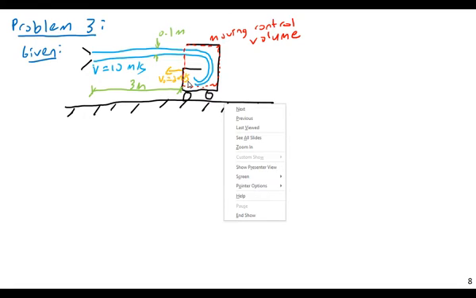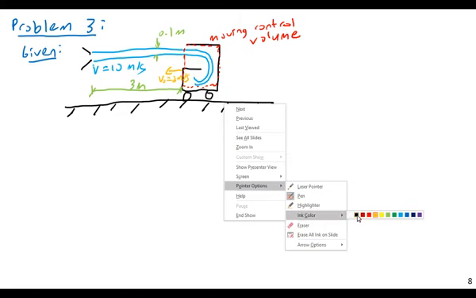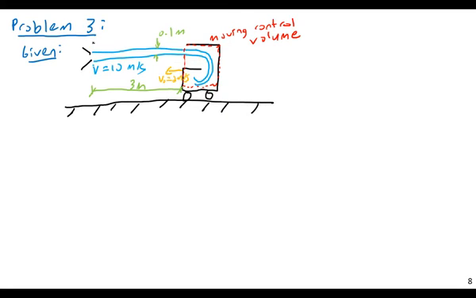So let me just write out the description here. Water flows from a nozzle with a speed of 10 meters per second and is collected in a container that moves towards the nozzle with an initial speed of 2 meters per second as shown. The control surface consists of the inner surface of the container and the system. So here, the control volume and our system are going to be different. The control volume is the inside of the container.